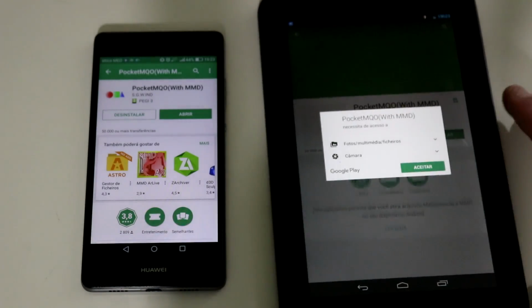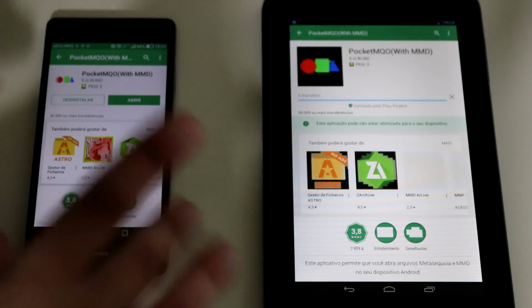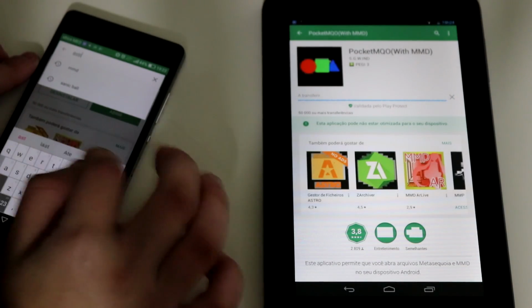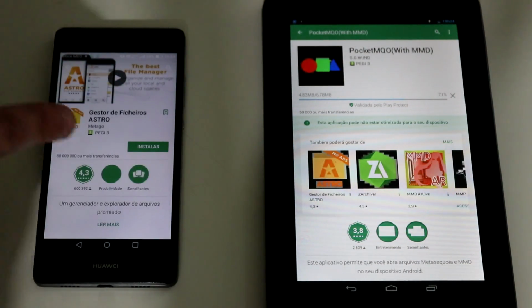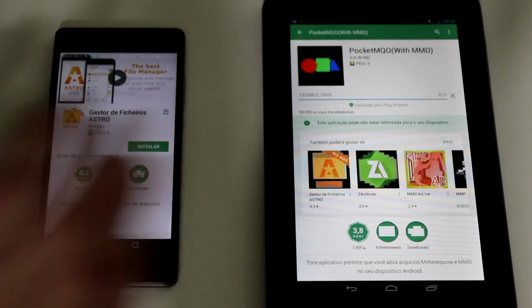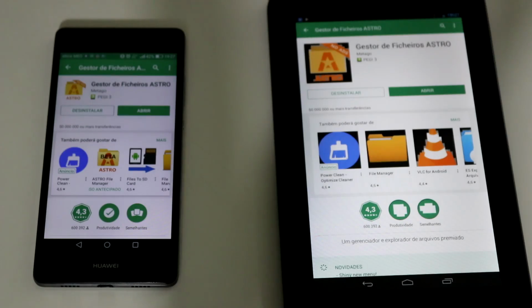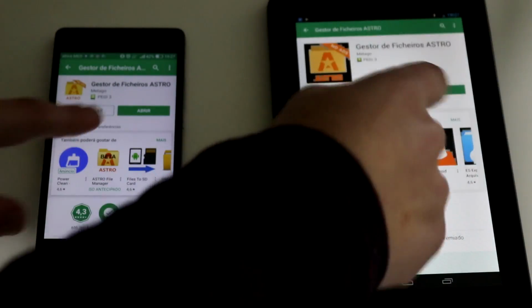Okay, right now it's installing this one. Let's go on that one. Right now what you need to do is go on this one and say Astro. So this is the one. Click here. This is the one, Astro. So click install, and we are good to go. After all of this, it's downloaded, look at this, open.